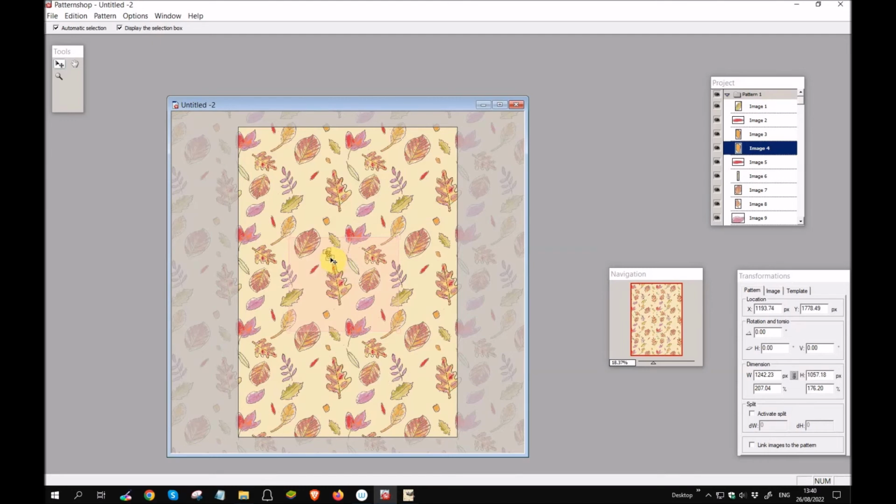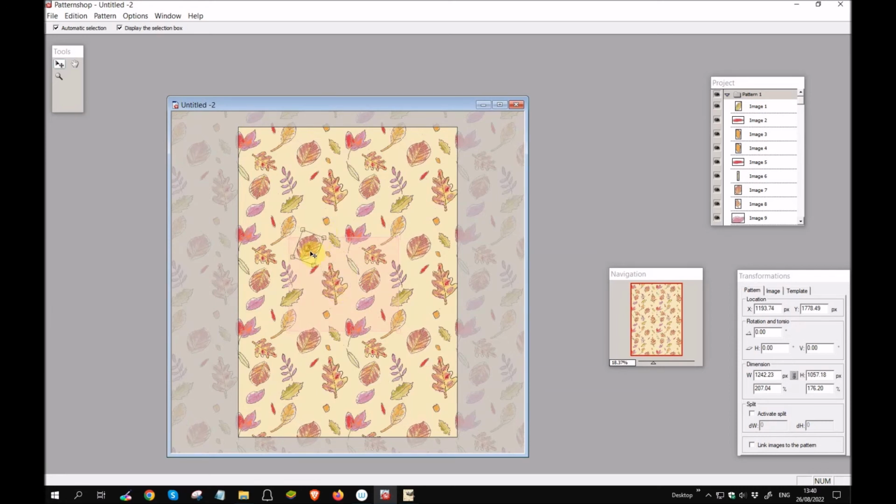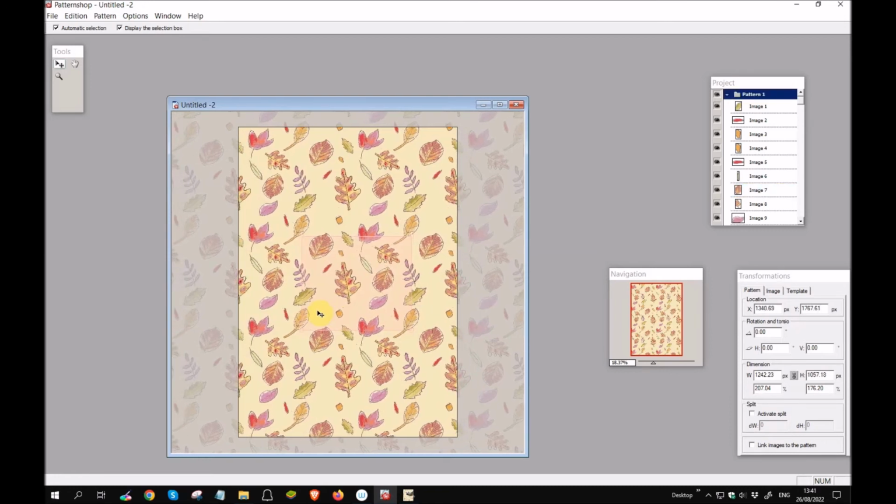And save your pattern and then work on it by adding extra to this as a saved pattern and a saved image. That would be my suggestion. This is all looking just a little bit big, and I'm going to reduce some of these leaf sizes just a bit to make it a bit more manageable. And again, you can play with this for as long as you like to make it look absolutely perfect.